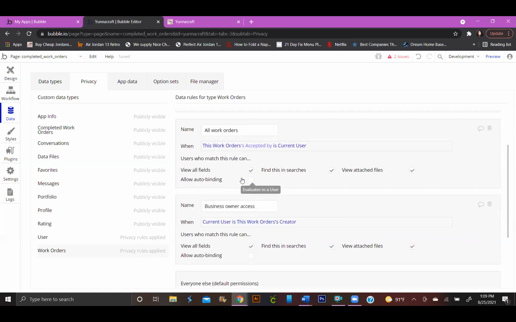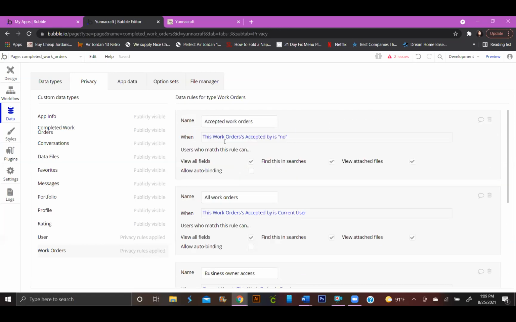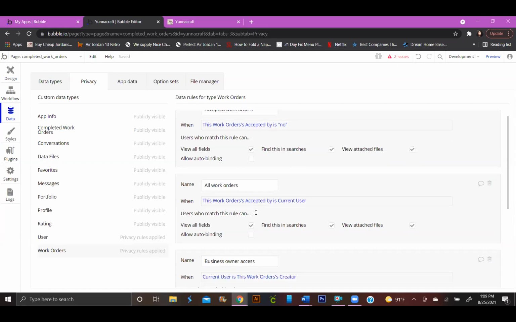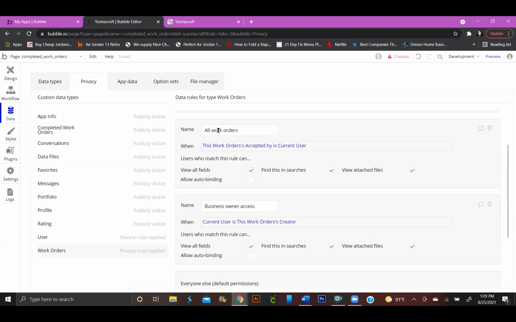So I have accepted work orders. If the work order isn't accepted, everyone can see it. And this one is all work orders accepted by current user. So basically, if it's accepted, then only the person who created the work order can see it, and the one who accepted it can see it.